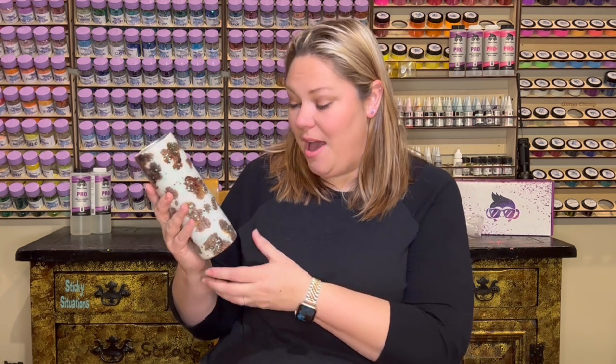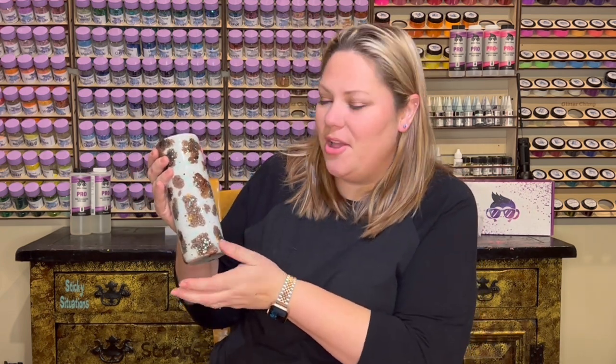Okay, you guys, here it is. This is our ink cowhide tumbler, and it turned out so stinking cute. I really like this, and I'm really glad that I added Boots and Bling to the top of it, just kind of like a little extra something to it, because to me, for some reason, cows and turquoise just go together. But again, I'm from Texas, so it's rodeo season. I can't help myself during this time of year for wanting to have a little bit of extra country flair, I guess is what I'm going to call it.